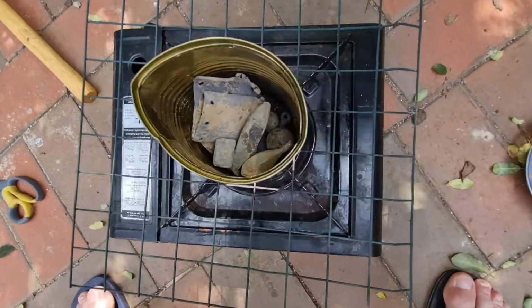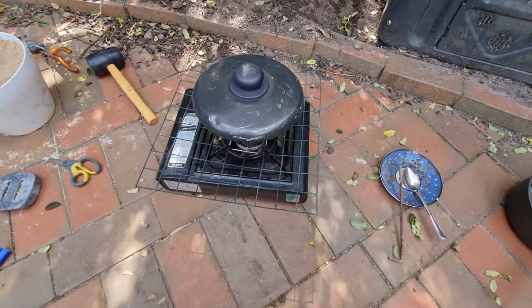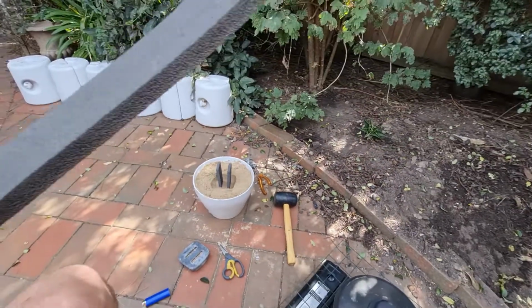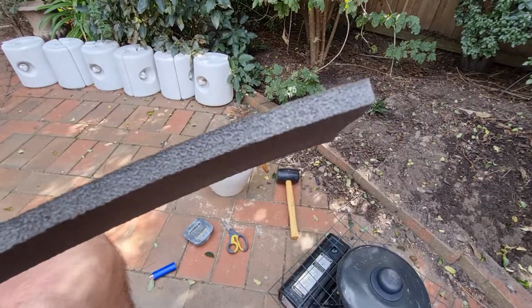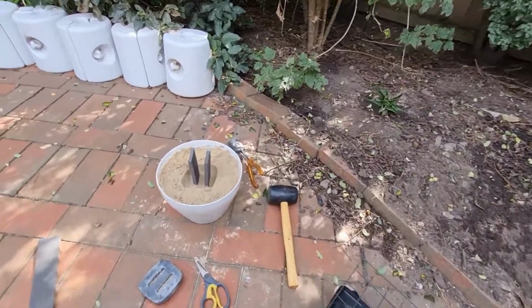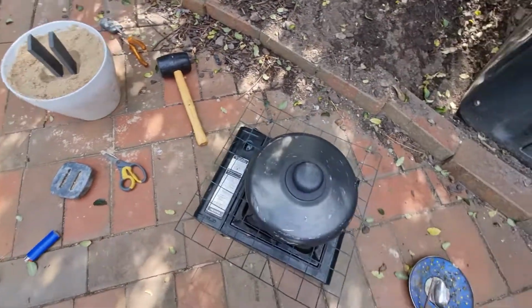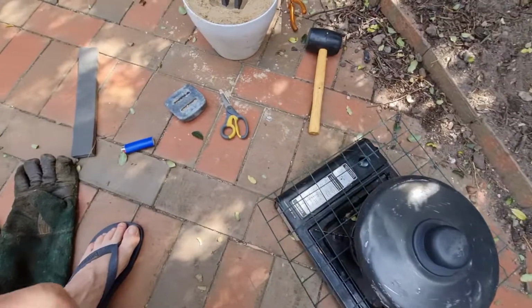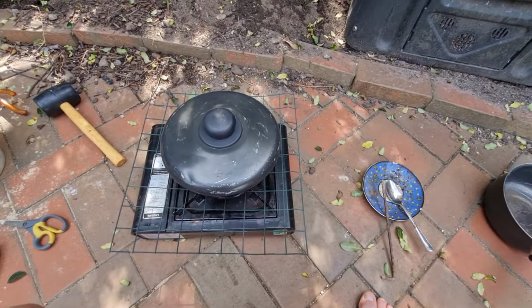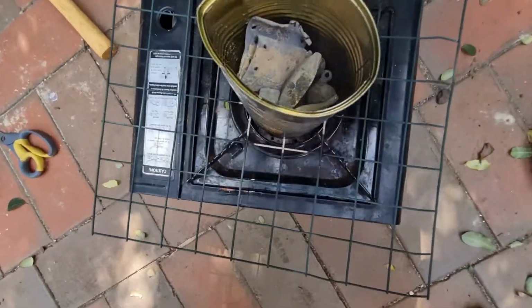Alright, so we've got a little bit of action going on. I can start to see the bottom pieces of lead starting to melt. Biggest question will be, will those two pieces of foam be strong enough to withhold the hot lead? I might have to get some wood pieces to make for the middle, because I'm really not having much luck with the sand. The sand isn't staying in the model, in the weight. The sand just comes out, so you probably can't do that, or it has to be wet, and I wouldn't like to be putting hot lead into wet sand.